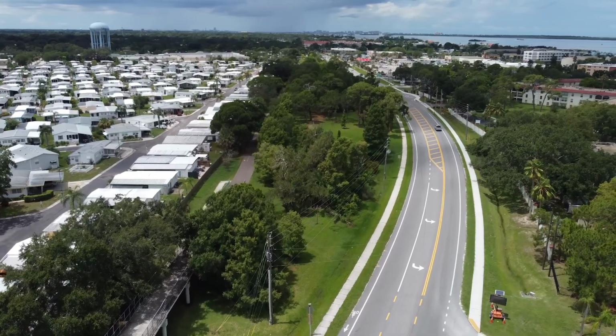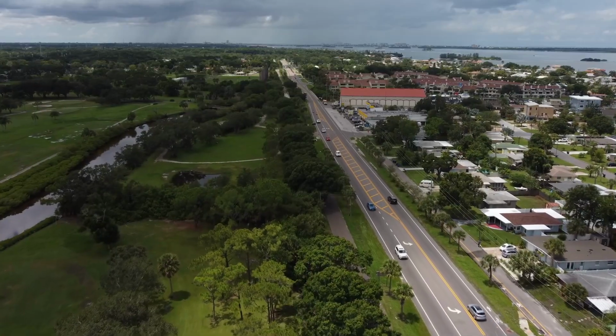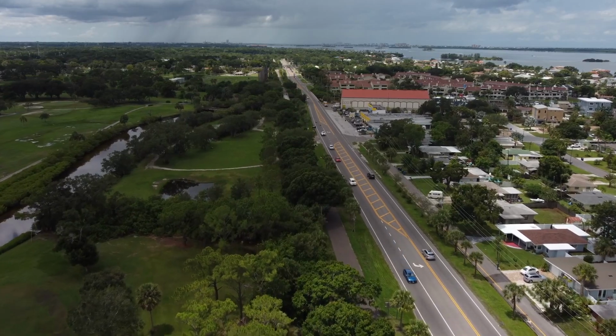They have these tunnels out on that island of mangroves. Super cool. Our clients that end up in Dunedin are typically looking for a 3 to 4 bedroom house with a pool. They're typically spending around $600,000 on that, and they're trying to choose an area that's in the golf cart zone. A big chunk of Dunedin, you can drive golf carts everywhere. A lot of people moving to Florida from across the country are looking for that kind of vibe. That's super common.